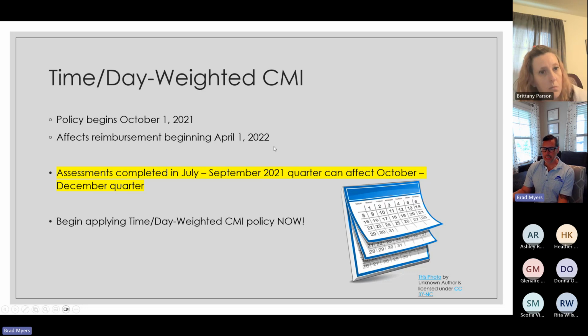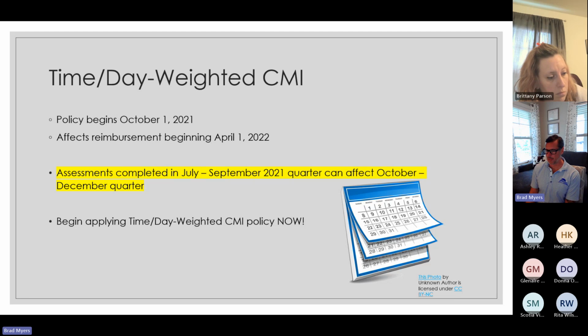As I'll keep mentioning, there are changes that are going to be happening on October 1st of 2025. At this point, as of, what is today, April 7th, we don't know a whole lot of details because, as far as I know, I haven't heard where North Carolina has decided what they're going to do yet. But you know that they're going to go to some kind of PDPM reimbursement. And because of time weighted, they've got to make a change on October 1st, but we cannot wait until October 1st to start thinking about that.